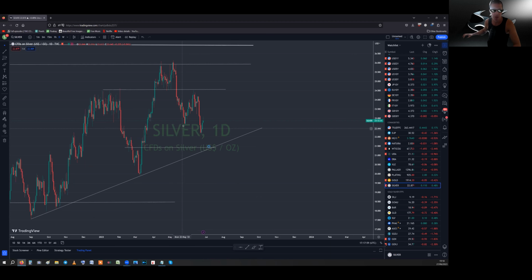But gold weak. We'll see if it reacts to the market going down. But for now, it's pretty weak. Not very weak, just a bit weak. Silver a little strong, but I don't think it can withstand gold flushing 1900. So I think if gold flushes 1900, silver goes all the way back down to its lows. And 22, maybe 22 is support. But if we do lose 22, then 21.5, very strong buy, I reckon.